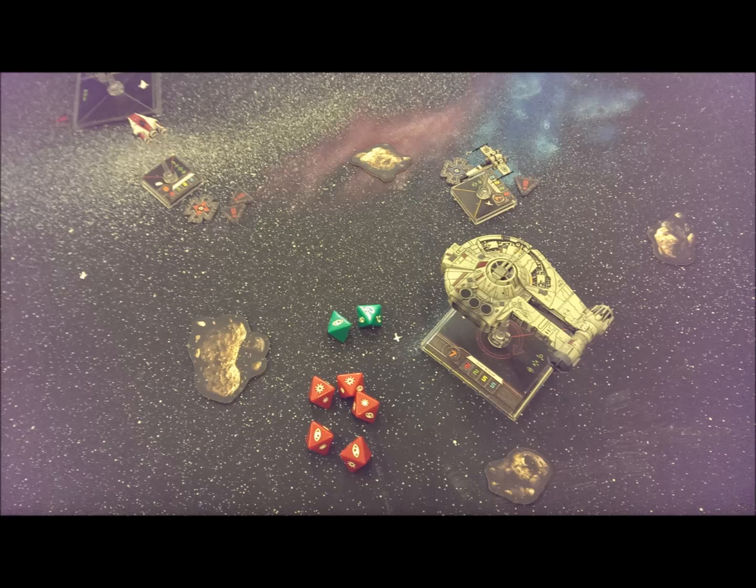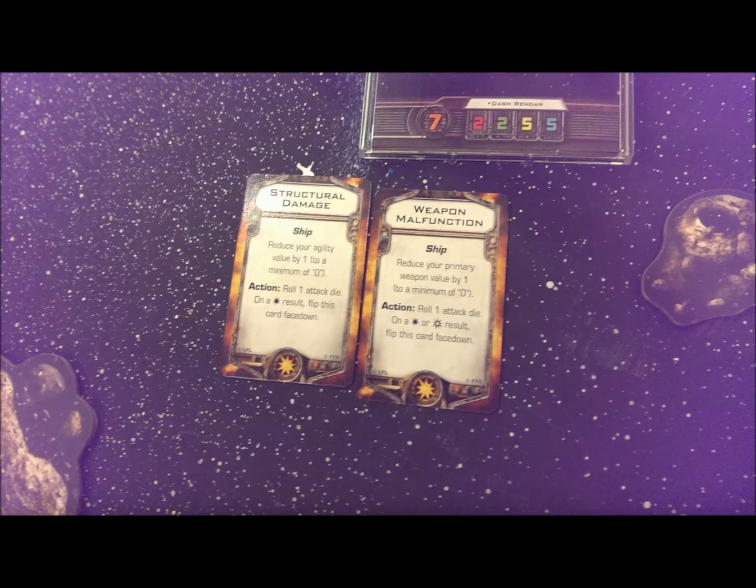So I think I've got 3 hits out of the 5, and I think he dodges 2 of them. So I've got another shield. I think all his shields are gone now, so that might have gone to damage. Oh, it's actually 1 evade there. It might only be 1 evade there. So yeah, that's good. 2 hits gone through, which is 2 criticals. And yeah, that was 2 criticals for it.